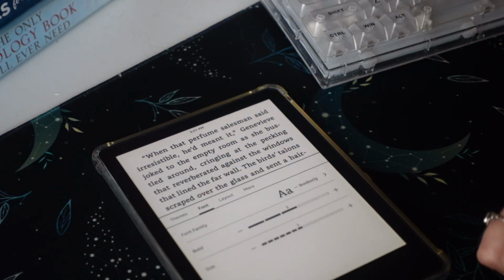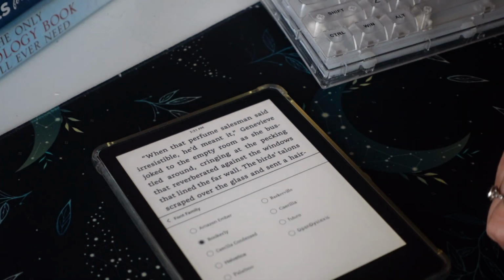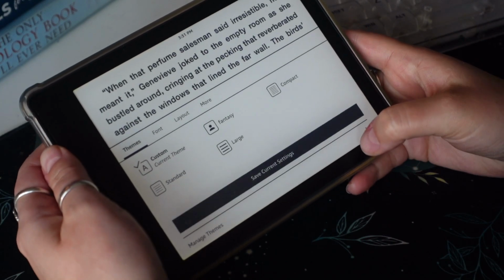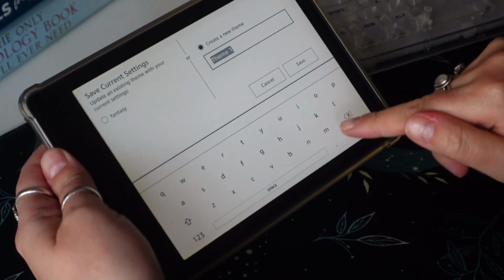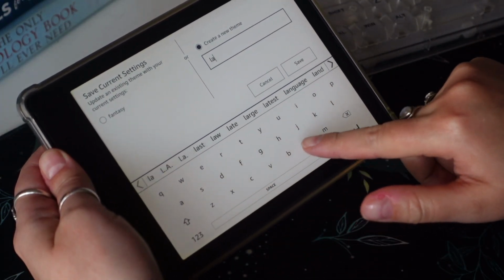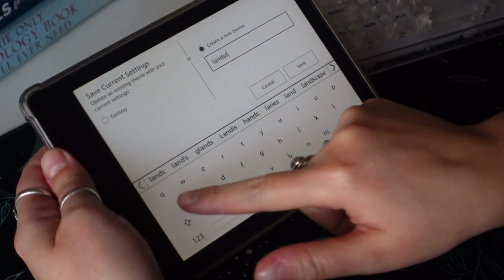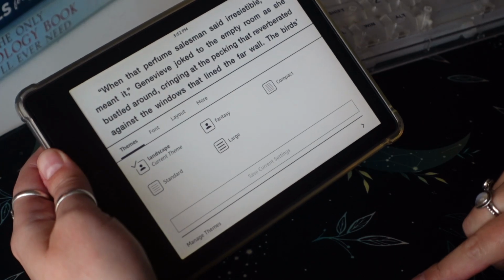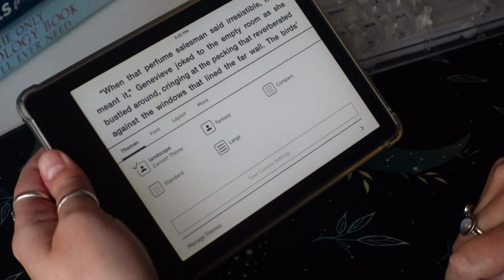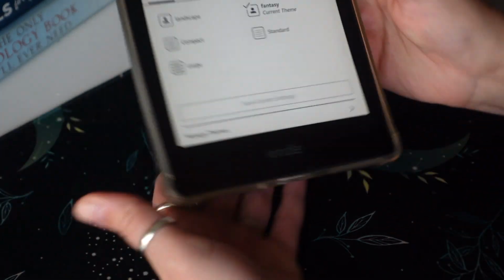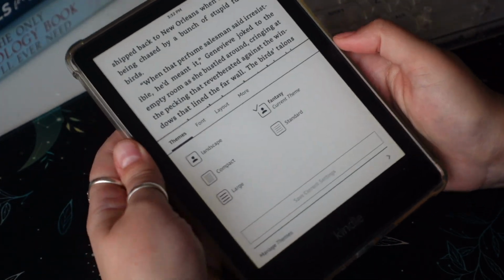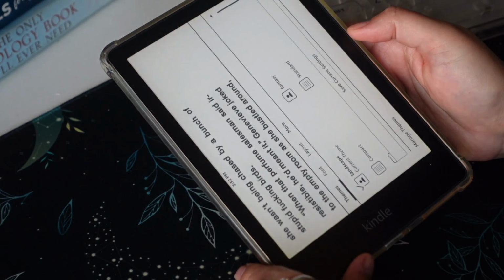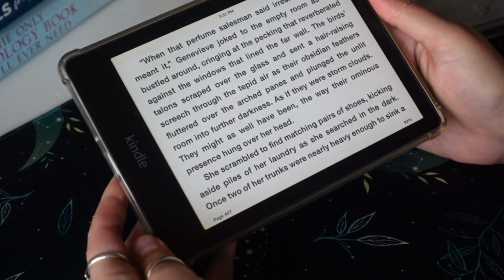So if I was to go and change the font, go back, go to themes, save current settings, I could make a separate theme. I think this would be especially helpful if maybe at night you like your font to be a little bigger, or if you're walking or at the gym, you might want to have like a gym preset to have your text just be a little bigger because it's further away from you. Maybe you want to set it into landscape mode so that you can set it up on a treadmill, something like that. I think that would be really helpful.